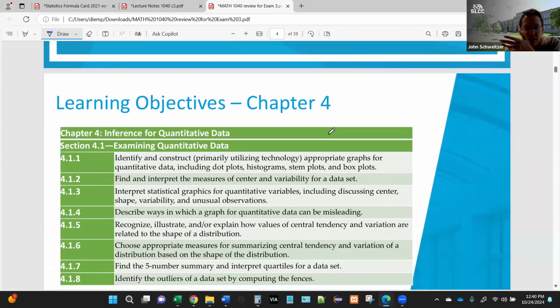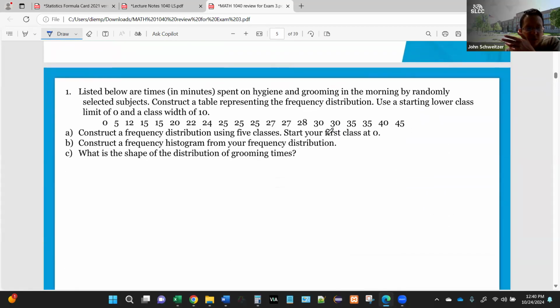So when we begin that study, we talk about the tables that we use. The main table is the frequency distribution. That's where you take a quantitative data set and you put it into bins, right? And then you count the number in each bin. Once you have that, then you can consider statistics and graphics. The graph could be a box plot, it could be a histogram. So let's think about the various graphics that you may see on the midterm.